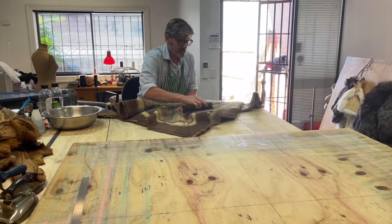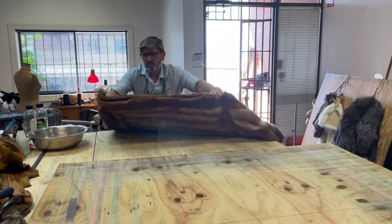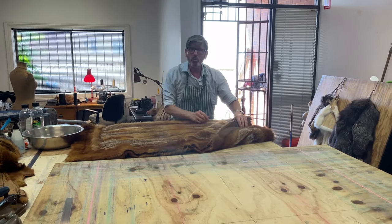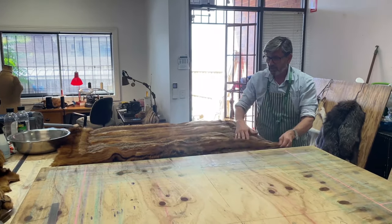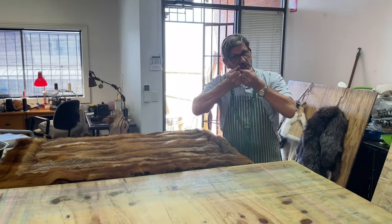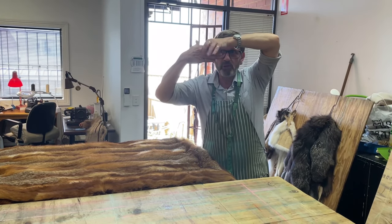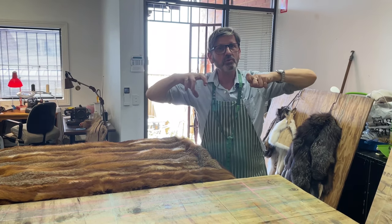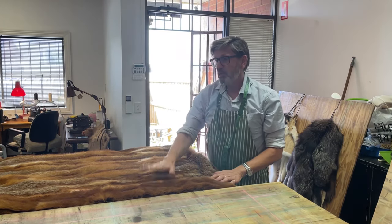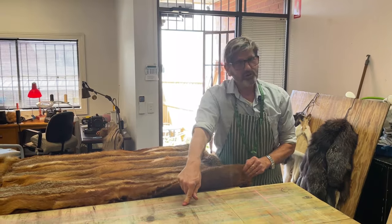Should be all right. Now, fold it in like that so that they meet edge to edge, because you don't want it to evaporate too quickly. And you do this no matter whether you're using methylated spirits or water, but you let it fold in like that, so that the moisture is absorbed right through the dermis. Because if you don't let it absorb all the way through and then you start to pull it, let's say that's the dermis and the moisture only gets to there, when you pull it, the top part of the dermis will rip and tear away. So you need to wait until it penetrates all the way through. The good thing about methylated spirits is it penetrates really fast, so we won't be long, and then we'll be nailing it to the plywood.